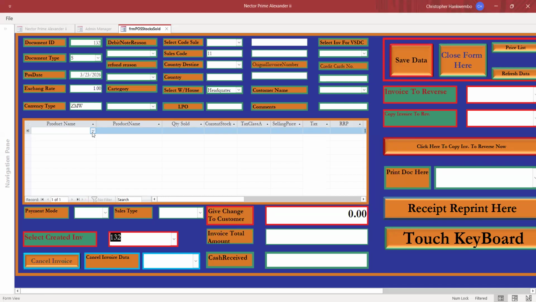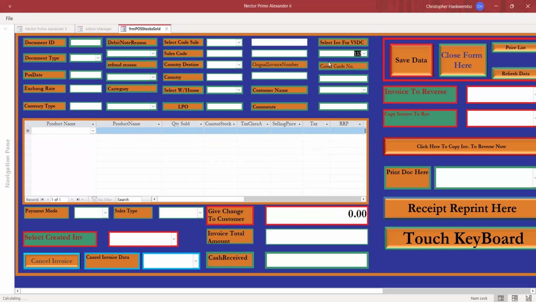Now from here, if you are selling spare parts, or maybe you are using this POS for a bakery or a cafeteria, you don't need to scan. But for those who want to use this same POS for supermarkets, we advise you to buy a scanner. For now, we are assuming you are a distributor selling beer, soft drinks and all, you simply send the ticket now to ZRA for signing.